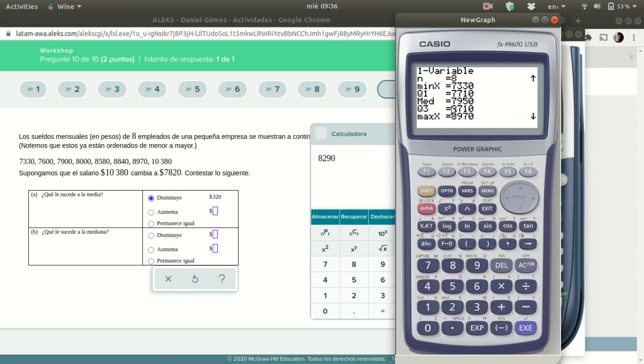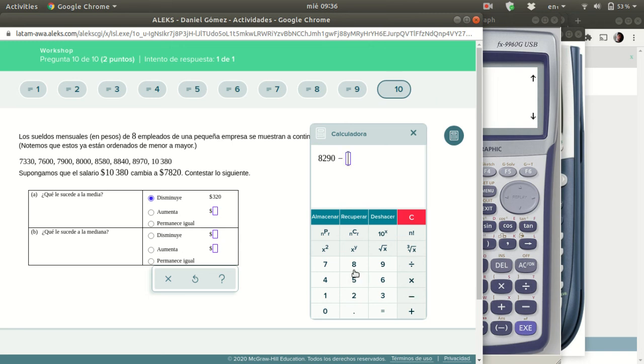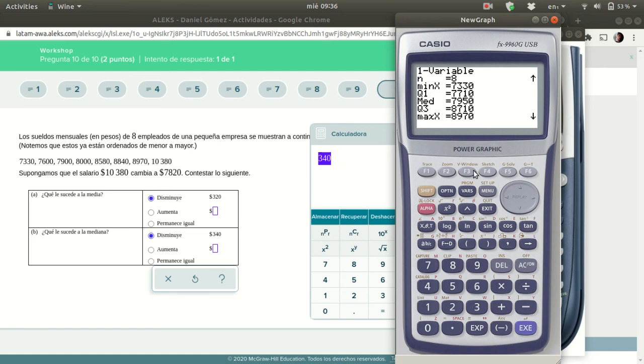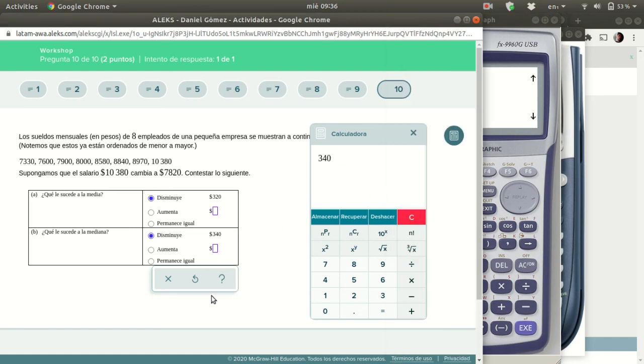The median in this one is 7950. So it also changes. They both went down, and the median goes down by 340. But they might have been the same or they might have gone up. You have to analyze whatever it is.